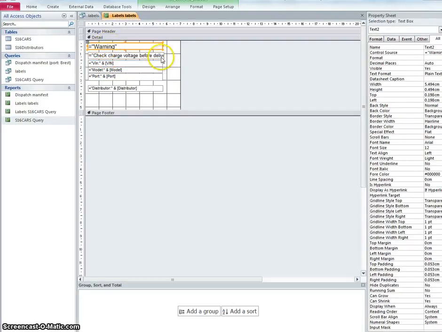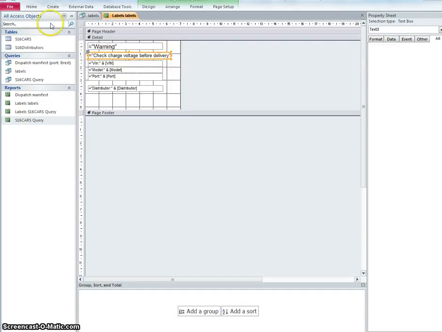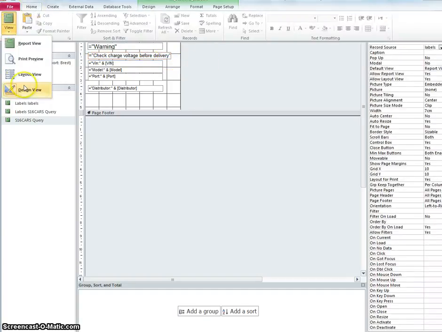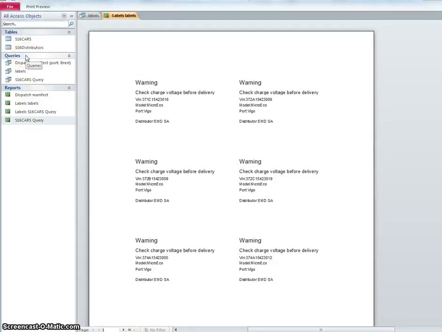But hopefully I need to make sure I display all of these. Just about there. Okay, home, print preview. There you go. That's my report. I've got to make sure that all my information is on that page.